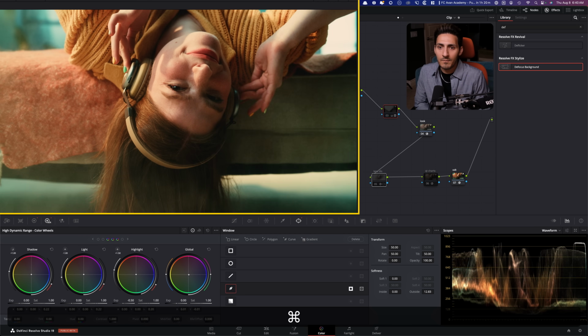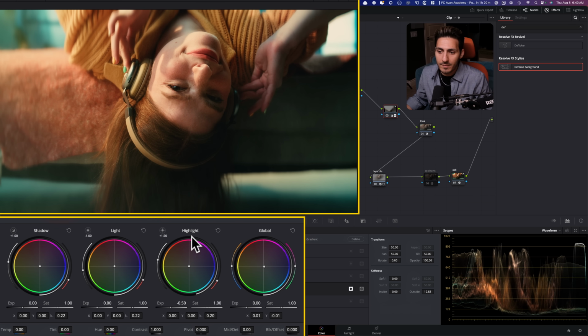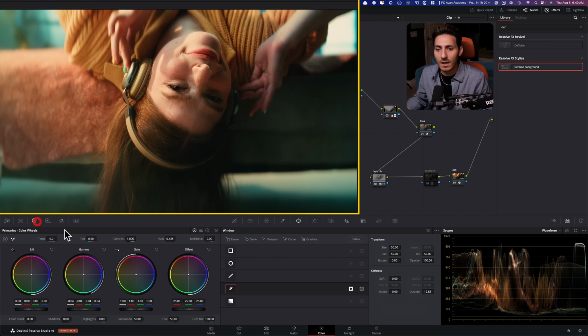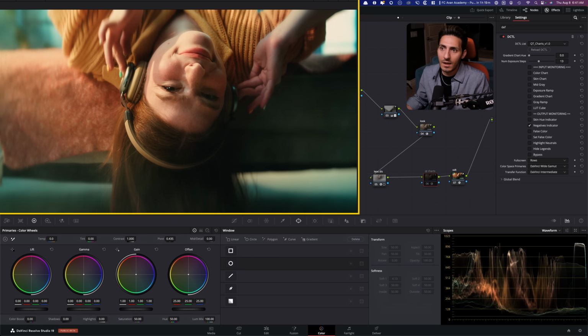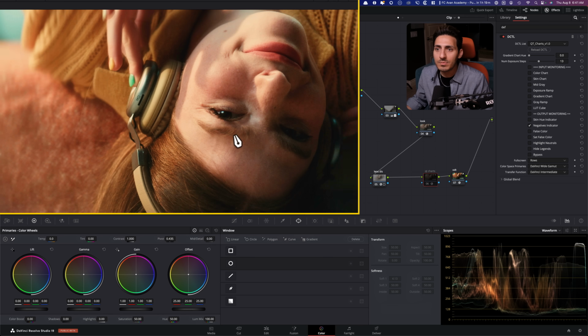So keep thinking about it. Keep challenging yourself. What else? What else? What else? I just went in, I dropped my gamma. I went into my HDR palette, grabbed the highlights, and dropped that down about half a stop. Then I went into my global offset in my HDR palette, and I just introduced a little bit of cooler tones on the edges. And here, I used my defocus background and created this really nice anamorphic lens distortion on my image. It helped with the noise reduction also. And we ended up with an image that, more than noise reduction, helped tell a better story.